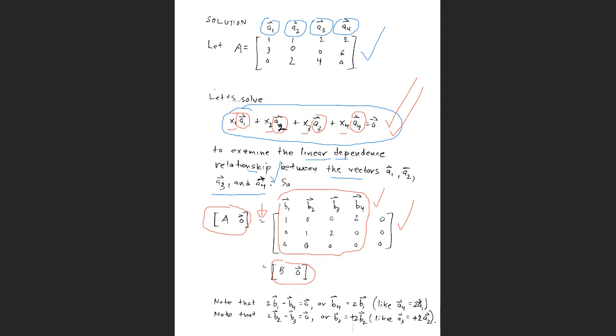So when we do the row operations and reduce the augmented matrix into reduced echelon form, it's very interesting what happens to the resulting column vectors B1, B2, B3, and B4, because how is B3 related to B2? How is vector B3 related to vector B2?